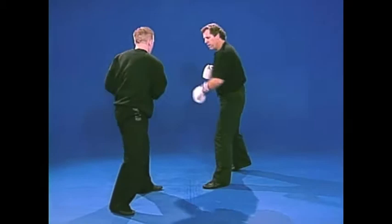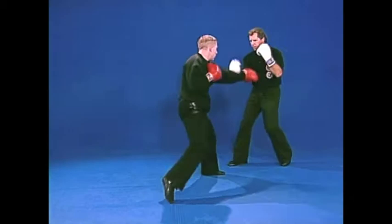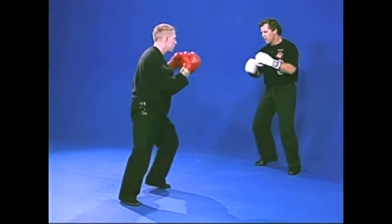You can see, if you set the timing right, it's really easy to make that work. Go ahead. And hit. And hit. Now double up. Give me some combinations. Go for it. That's it. Working, working. There you go.